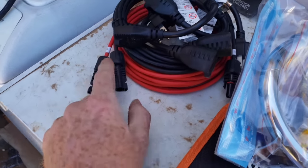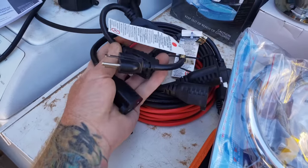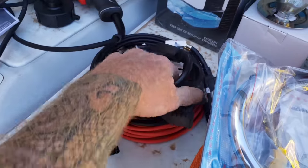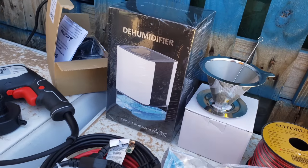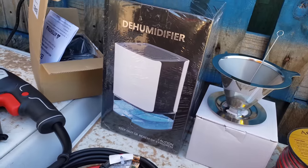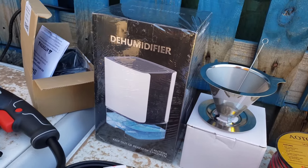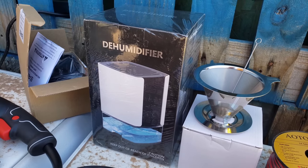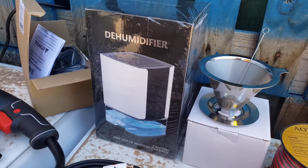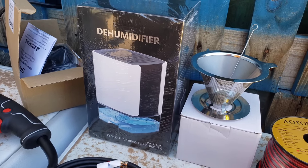I needed these extensions for the solar panels — Mage sent these in; there are two of them, which will be helpful. And a dehumidifier. I'm not 100% sure what Mage is thinking, but you can pull water out of the air with one of these. It's really humid in the root cellar — I've got to put ventilation in there — but I could imagine pulling a lot of water out of the air in there, or in the geothermal if I wanted to.